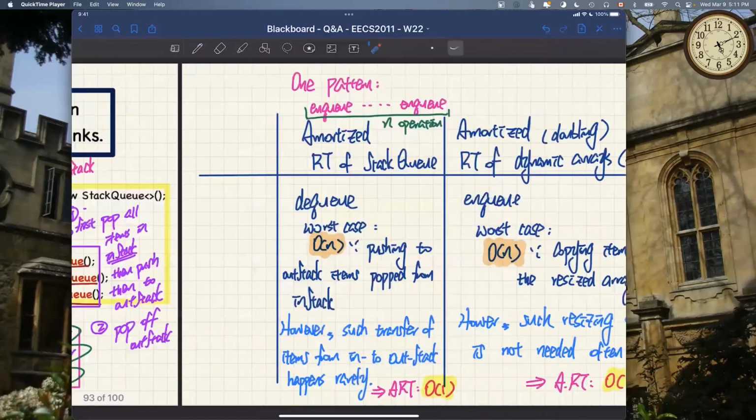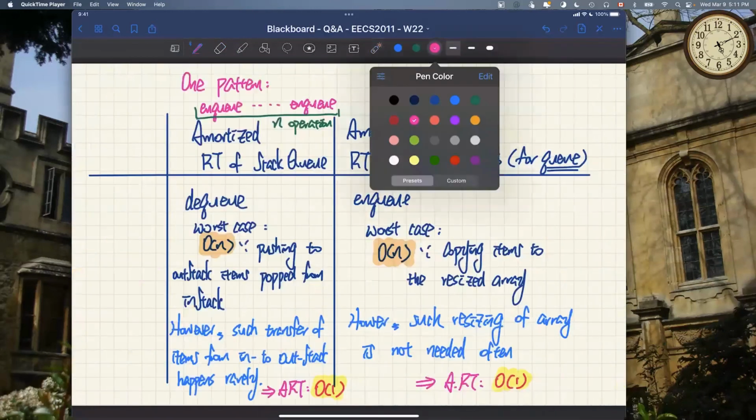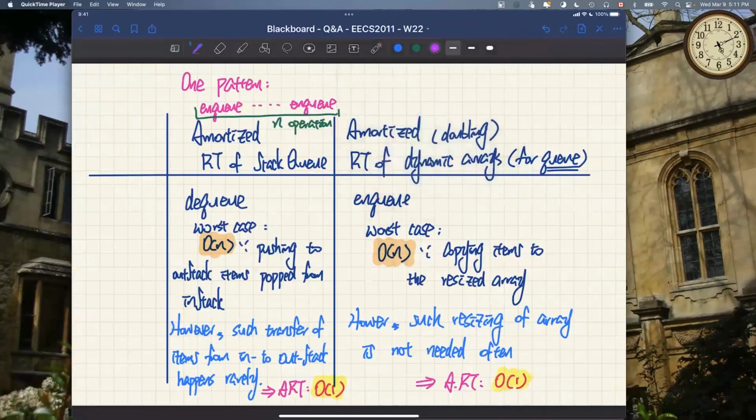And then what's going to happen if we try to do, let's say, dequeue? Since we got n items in the queue, conceptually, we should be able to dequeue n times.